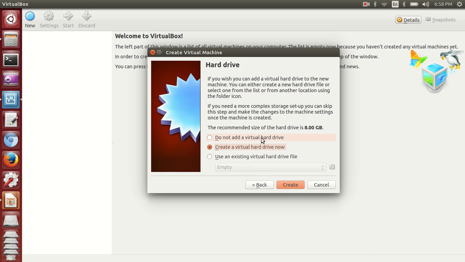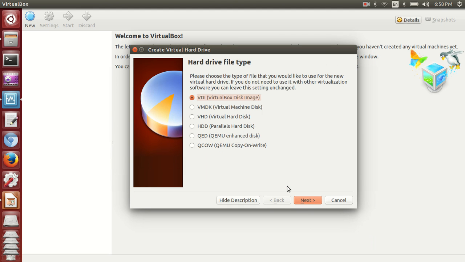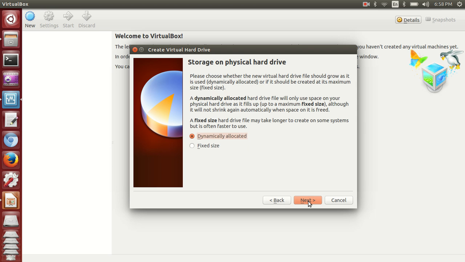Then here you have an option to choose an existing virtual drive from your machine, or else you can create a new virtual drive. Today we are interested in creating one. So let's click on the create a new virtual disk option and click Create. Then you will have multiple options here: VDI, VMDK, VHD, VHDX, QCOW. It is up to your choice, any is okay for us. I will go for VDI, then click Next.